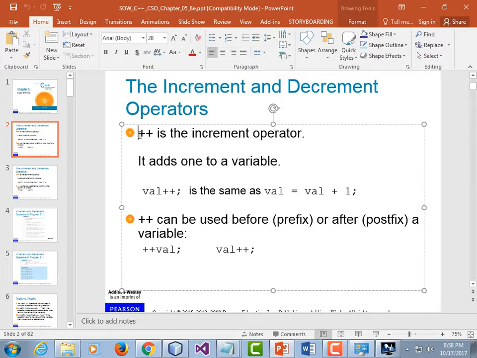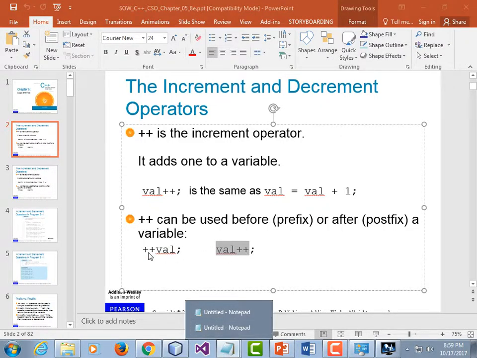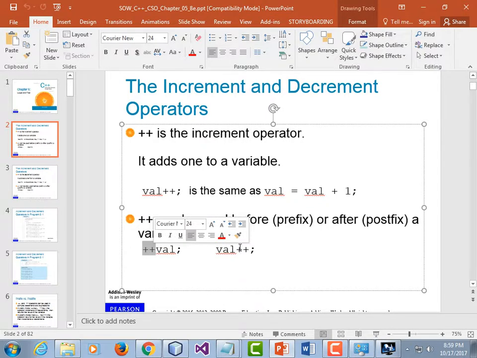So in order to use loops, we tend to use an increment or decrement operator, which adds 1 to a value or subtracts 1 from the value. I'm sure we've seen this already. If you do val plus plus, it's the same as saying val equals val plus 1. And the plus plus can go before the variable or after the variable. To some extent it does the same thing, but in some ways it does not. One's called the prefix increment operator. That's the postfix increment operator.